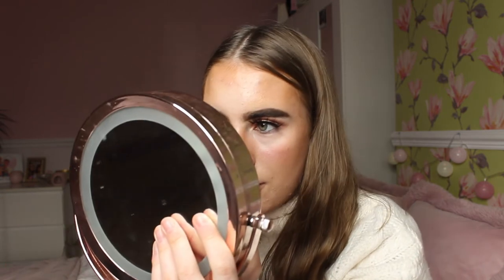I've only recently started using blusher since the new year, so I'm actually really liking my blusher. That'll be something I will have to try out more than once and see if I like it even more. I'm just gonna add a bit of excess eyeshadow underneath my eyes, just add a bit of colour because I like doing that. So I'm just gonna go in maybe with the brown shade again and see how it reacts on the bottom lash and see if there's much downfall as well. I've got to test the downfall. No downfall at all, and that was really easy to put on actually.